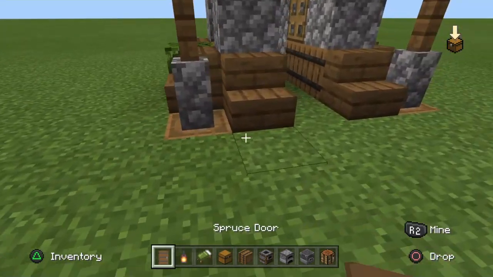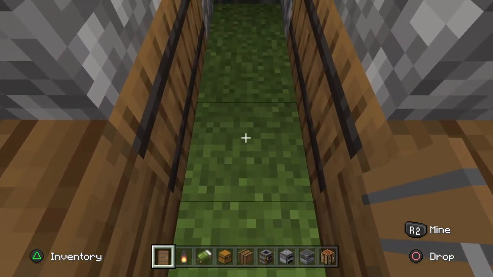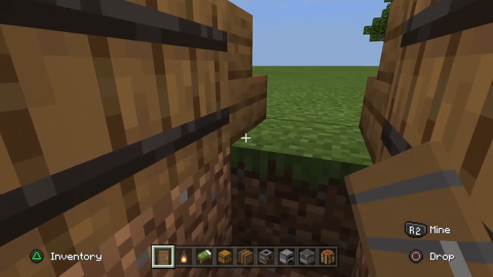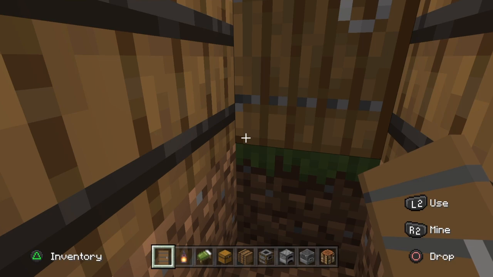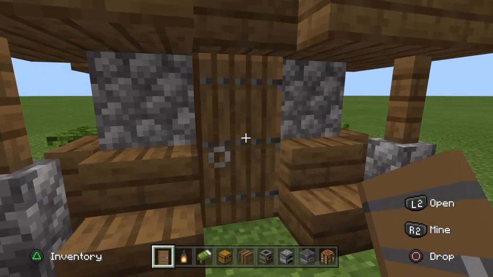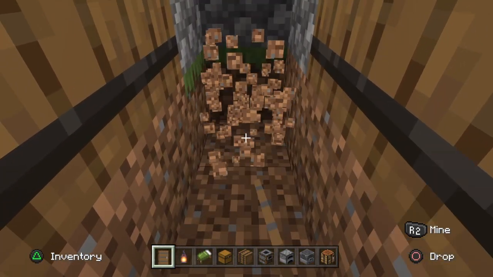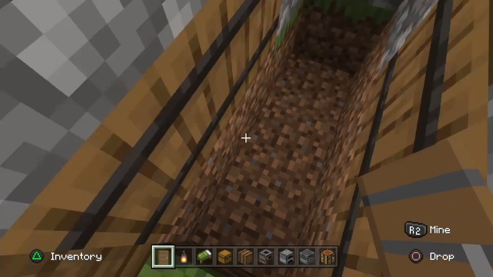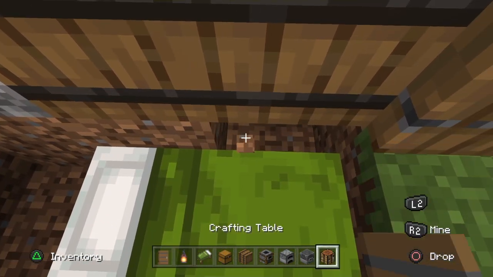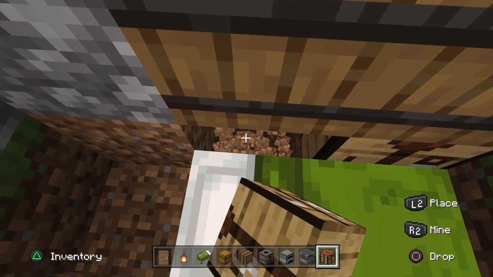Okay, so let's put on our front door. You're going to walk in, and you are going to want to dig 2 blocks like this. Turn around, place your door like so. It should open this way. I mean, you could really place it on whichever side you want, but that's how I have it placed. You're going to knock out this block here. You're going to put your bed right here. Over here, you're going to put a crafting table. Knock this out 2 deep.